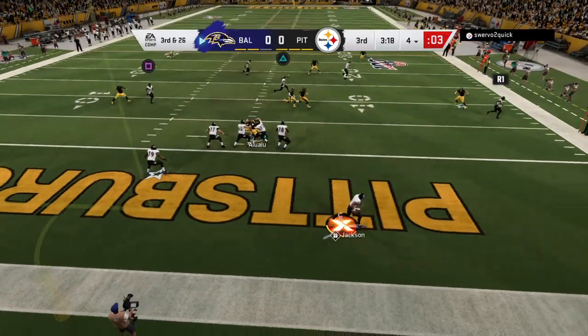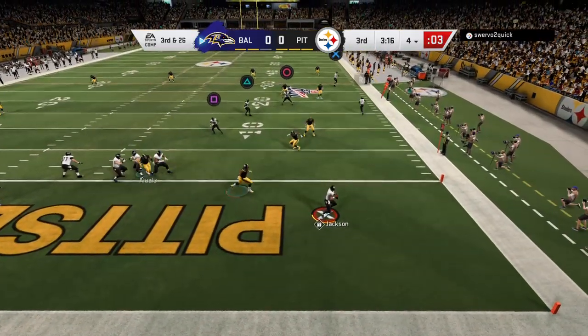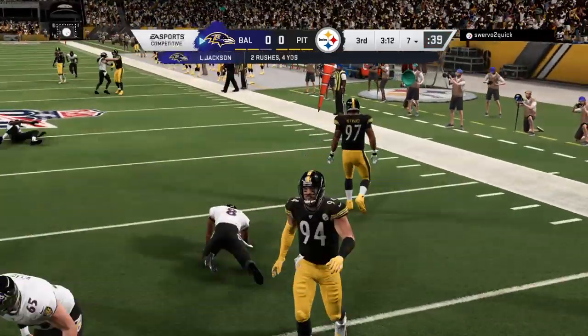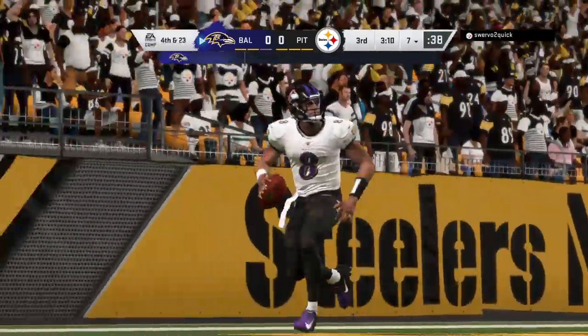Jackson on third and long, eluding the pressure right. Get out of the end zone. He's going to run, but he's got a long way to go. The decision to tuck and run gets him three, but that's not enough.